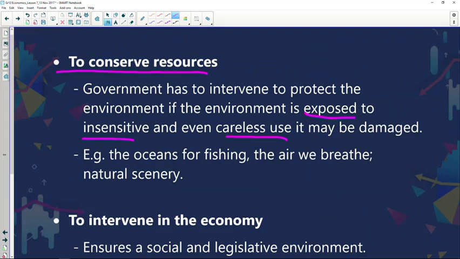And then also for natural scenery, it's so important to have this, because when you're taking a long drive on the N3 or the N1 driving to Cape Town, it is so pleasing to see how beautiful our country is as you drive along through it. So the government is responsible for that, because tourism plays a very important role in the economy. For us to attract tourists to come to our country, we need to make sure that we can give them something that they can enjoy, and also wonderful sights of this beautiful country of ours.